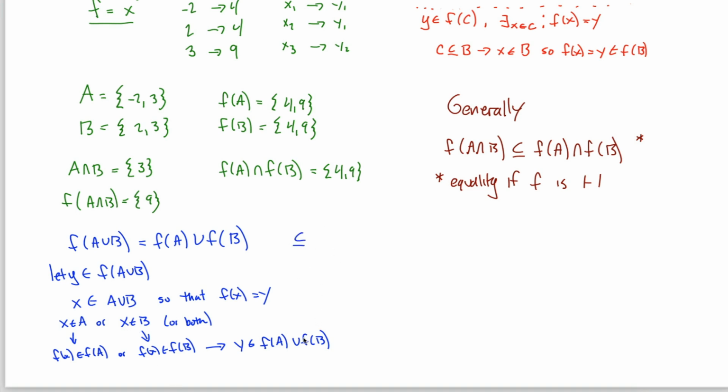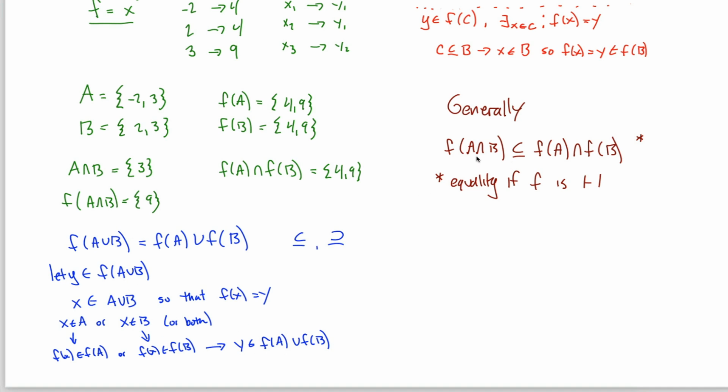What about containment in the other direction? Well, we can kind of just reverse our steps. Suppose that Y is a member of the union of f of A and f of B. What that tells us is that either Y is in f of A or Y is in f of B. Doesn't matter which one. Without loss of generality, we'll assume that Y is in f of A. What does that mean? It means there exists an X inside A so that f of X is equal to Y. But wait a minute, if X is a member of A, then X is certainly a member of A union whatever I want. And if X is a member of A union whatever I want, then f of X is a member of f of A union B. What I'm saying is we get containment in this direction just by kind of redoing the proof in reverse.